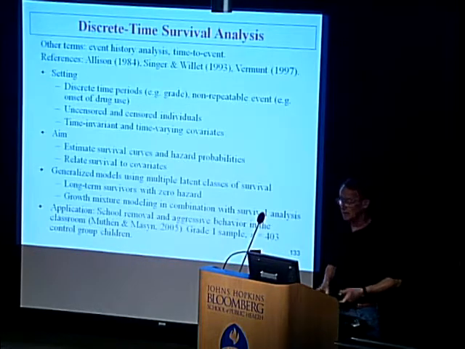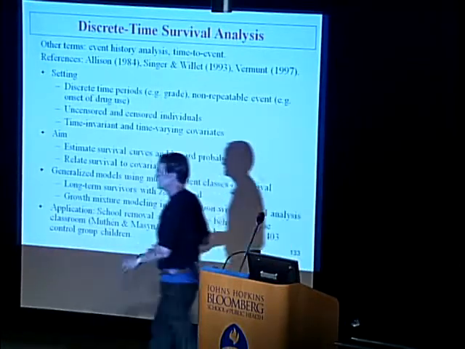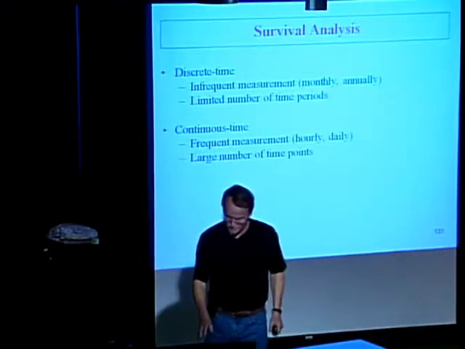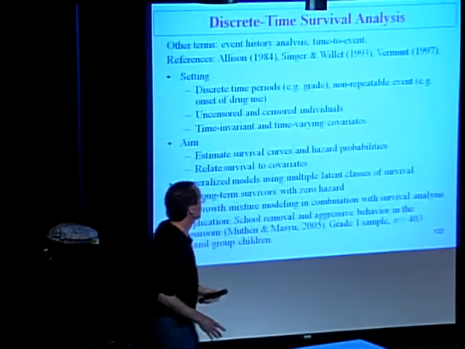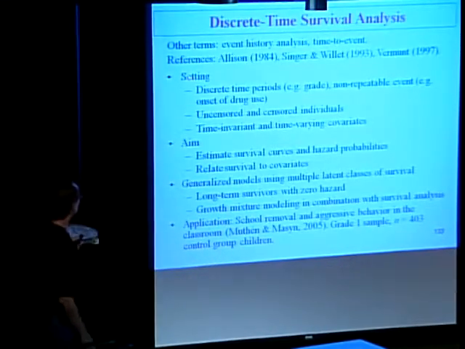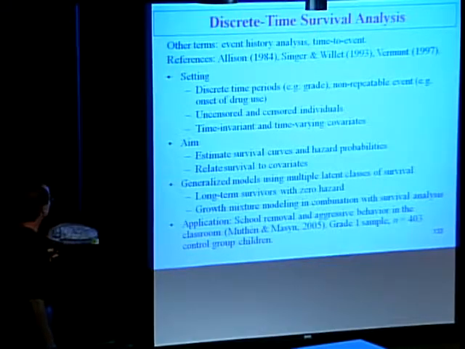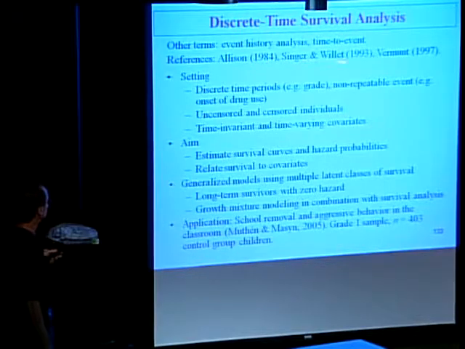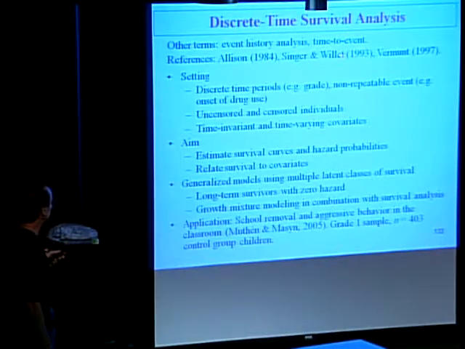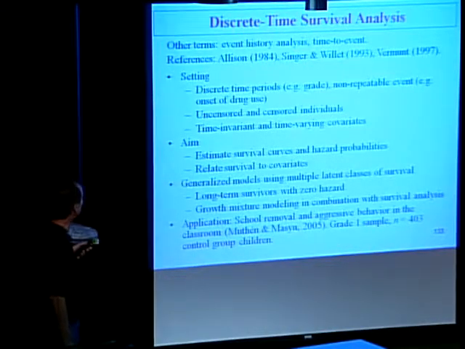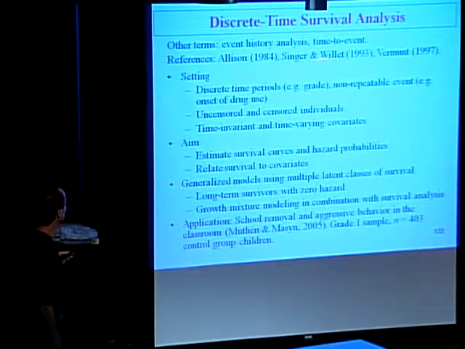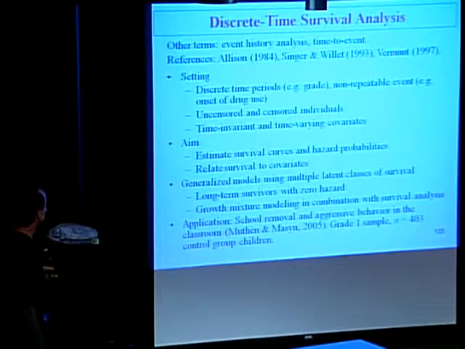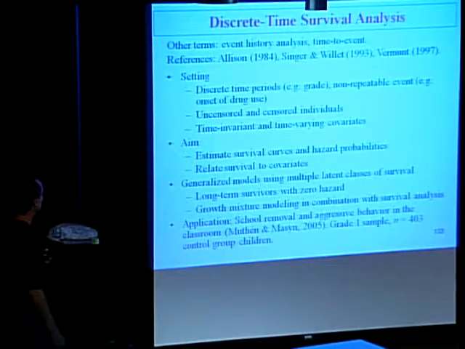Discrete time survival, you have quite a lot of good writings on it, as I said. You have terms like event history analysis. Good references include Paul Allison's, and Singer and Willett, which is a paper that I warmly recommend. We'll get to the book later on. And Jerome Vermunt in Tilburg, Netherlands, has written about this quite well also in his dissertation.